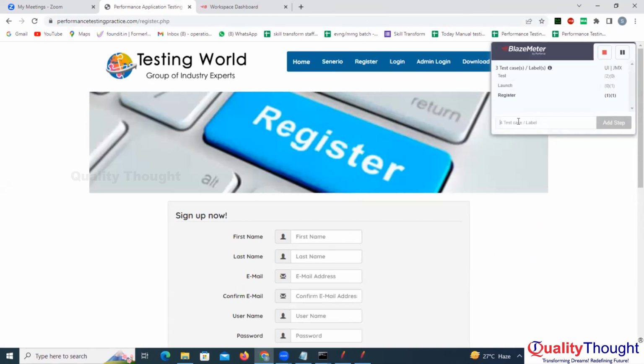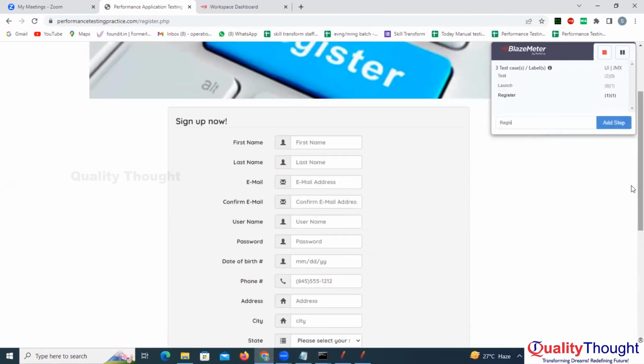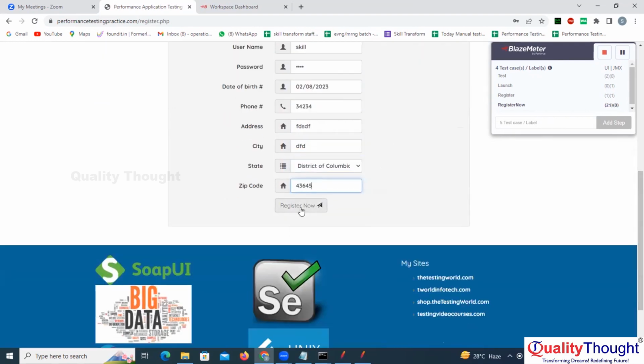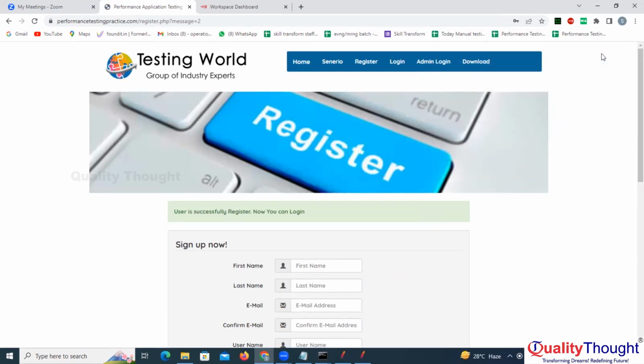And my third step is register now. Okay, so I will give all the details. So it registered finally. Log out. There's no log off. Sorry, you're right. So that's it.